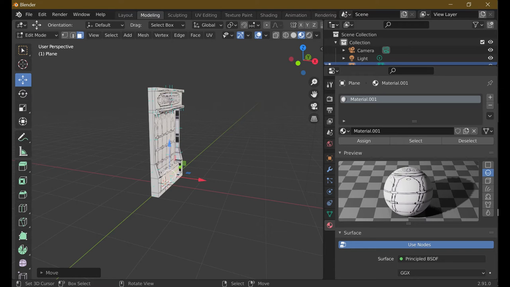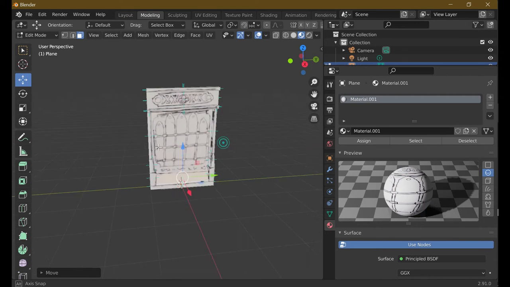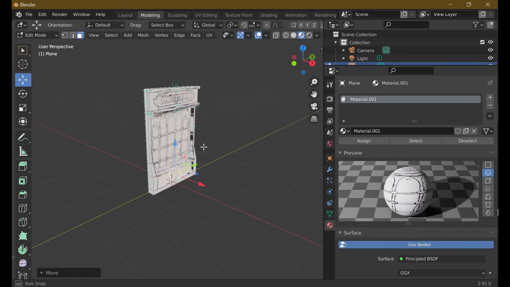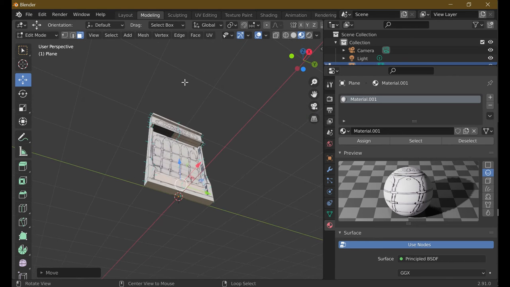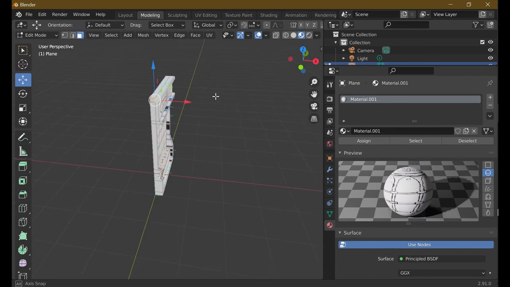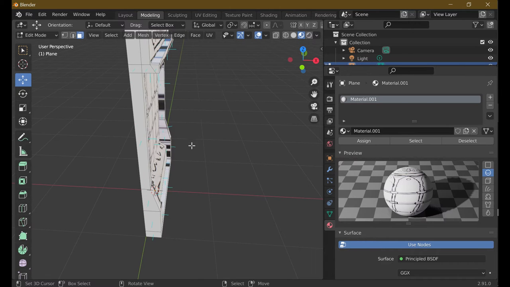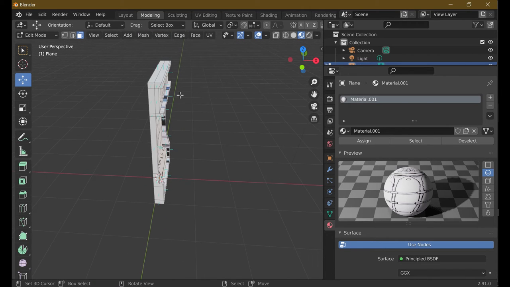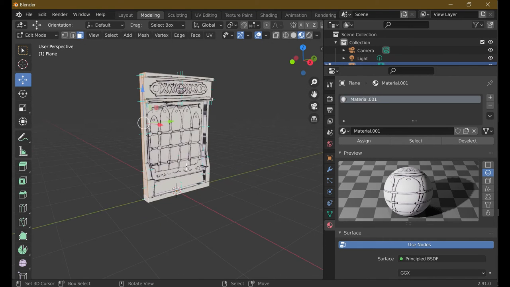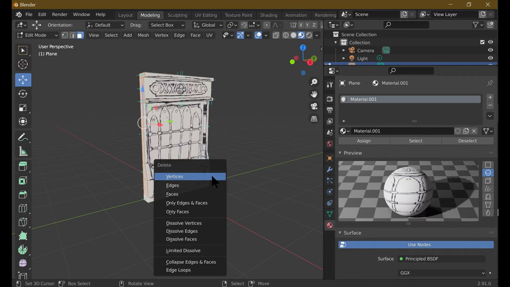So what I'm going to do now is delete the faces from the sides here because we're not going to need those actually, and from the bottom as well. And that's because you're never going to see the edge of the panel. The edge of the panel is always going to be flush with another panel or it's going to be against the wall. Extra polygons take additional time to render. Now this is probably not enough geometry to really worry about, but we might as well delete them since we don't need them.